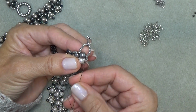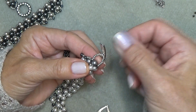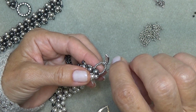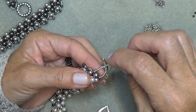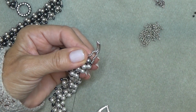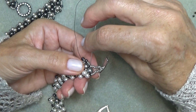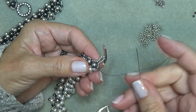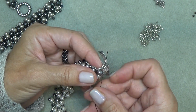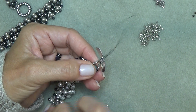So what I want you to do is, coming out of the 6mm, go up 4 of the 11/0s. Like that. And then cross over and go down the 4. So 4 from the bottom. All right? So 1, 2, 3, 4. Just like that. And when I pull, see how it pulls it together? And we're going to pull it together even more by going around. So we're going to come around the 6mm again, up the 4 beads, go on down one more time just to secure it.